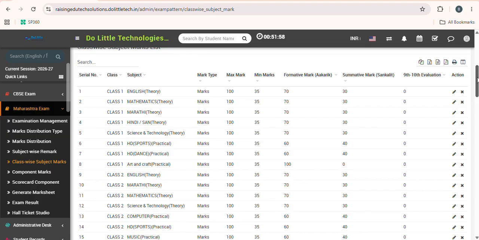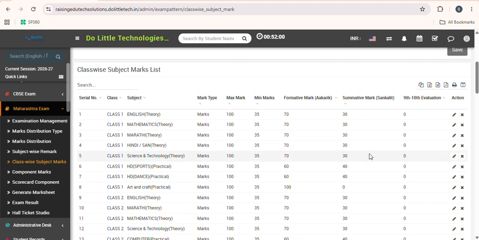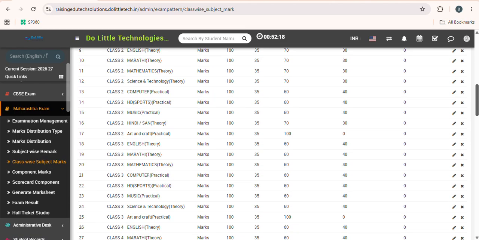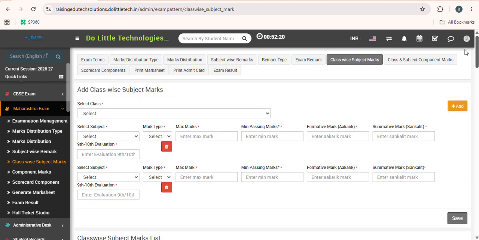After you're done adding them, you'll be able to see the records over here. As we can see, all of the details such as the type of marks, maximum and minimum marks, divided into formative, summative, evaluation, etc. for all the classes and all the subjects are visible over here. Once you're done uploading and editing the details, the records will be visible over there.